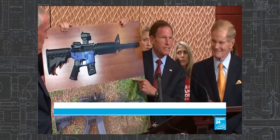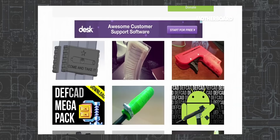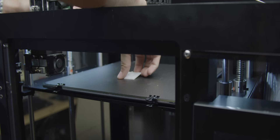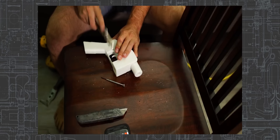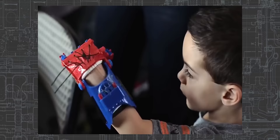Under our current constitutional framework, regulating 3D printed guns is just about impossible. The files are impossible to regulate, and regulating the printers themselves would destroy a budding industry before it fully got off the ground. The way you'd have to enforce something to prevent file spreading would be draconian — either regulate the printers themselves, taking hugely beneficial technology off the table, or monitor who's posting what and where they're going. Sure, there are risks, but there are risks with every new technology. All of the objective benefits of 3D printing should be enough to say: just leave it alone.